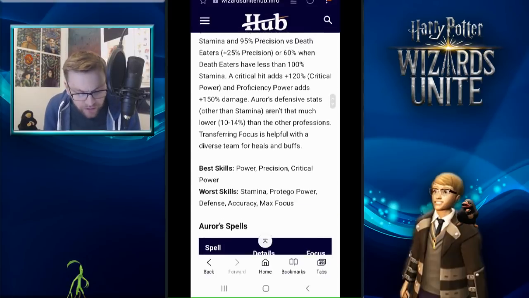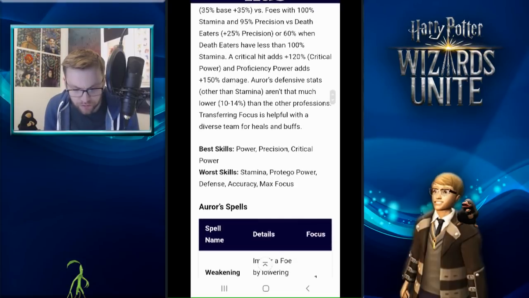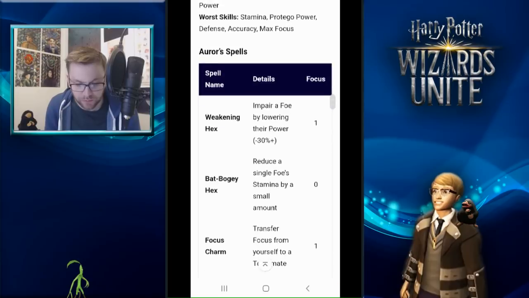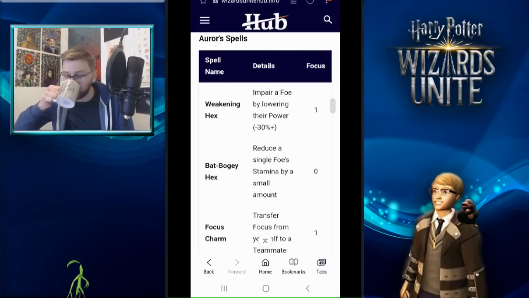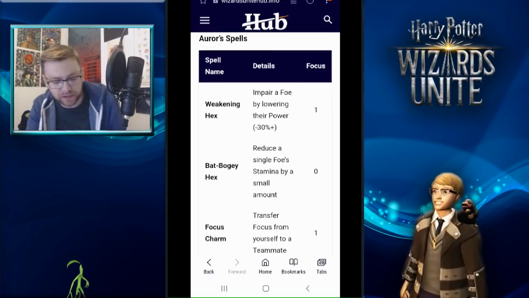Transferring focus is helpful with a diverse team of heals and buffs. So yeah, other than stamina, they aren't much lower than other professions. Best skills, power, precision, critical power. Worst skills, stamina, protego power, defense. So no surprise there. And it also gives a list of the spells that you get. So I think you get extra spells as you progress your skill tree.